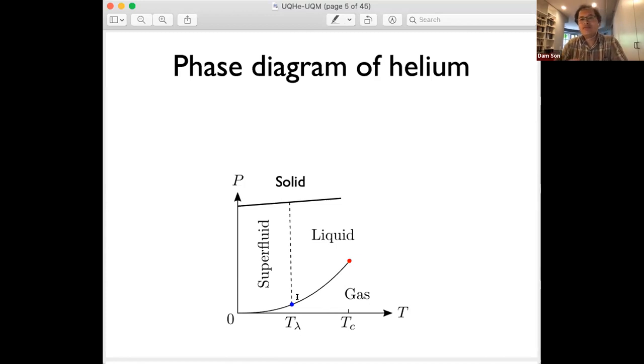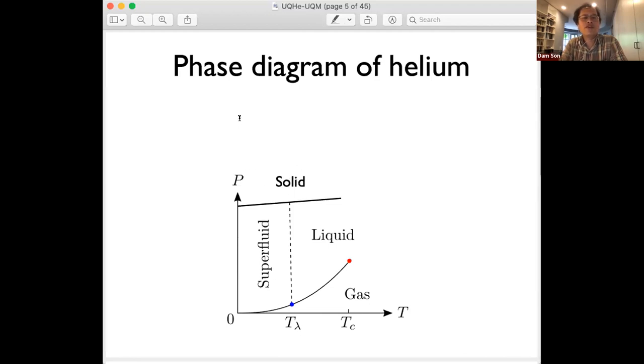Helium is the most quantum liquid. It doesn't solidify as one decreases the temperature to zero. Instead, helium goes to a phase called superfluid. The phase diagram of helium looks almost like the phase diagram of a usual liquid, in the sense that it has a liquid and a gas, and the phase transition between these two phases is a first order phase transition that ends with a critical point. The difference is that at low temperature, it's a superfluid. At least at low pressure; if one increases the pressure, one gets into a solid phase.